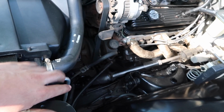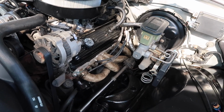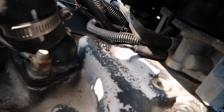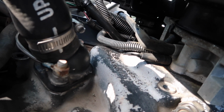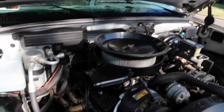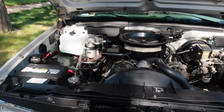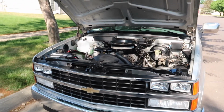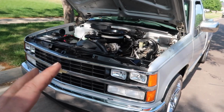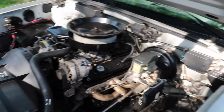Deleted the charcoal canister. I still got to chase the line back to the fuel tank to put like a little, because you got to leave that for a breather. And then I just made my own plug right there. Just basically took the end of the line that went in it, burned it with a lighter, crimped it down, and it seals just fine. So tidied up the spark plug wires as well. So I'm sorry I didn't film any of this, but like I said, I was just trying to get it done so I could get the window put in today. So this is looking way better.